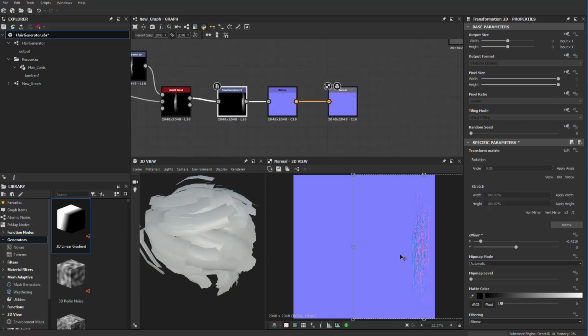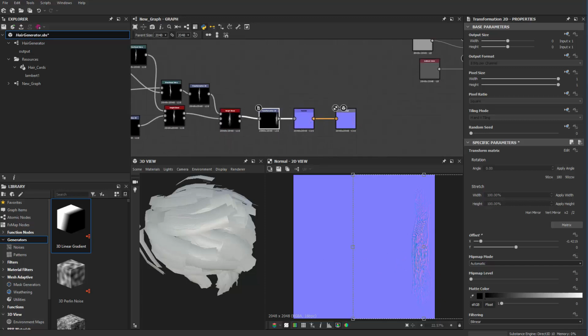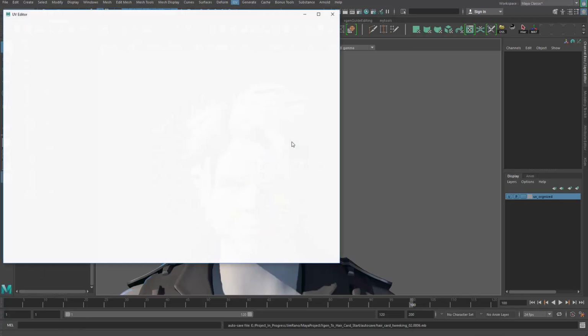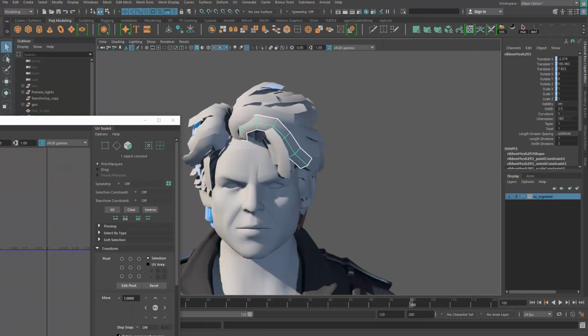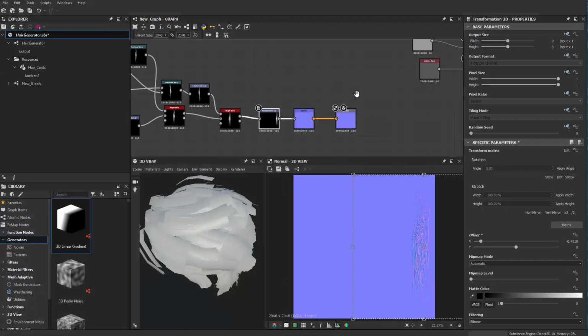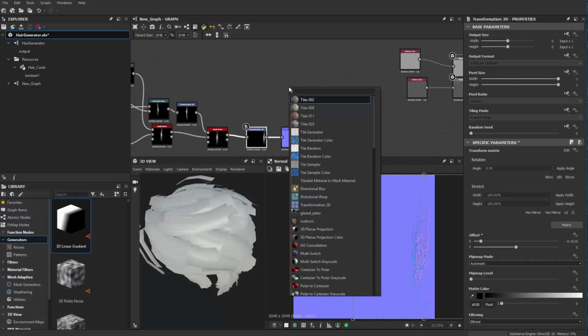I need a reference to know where exactly this last segment is, because in Maya we have aligned them in a very tight way, so they're aligned nicely. Like, it's either here, this row, or this row, or this column, or this column, right? So to get a reference of that, I can create a tile sampler.